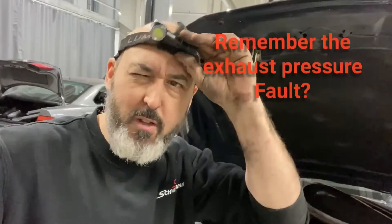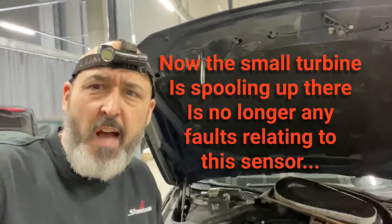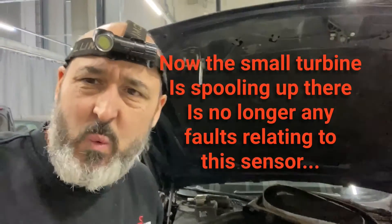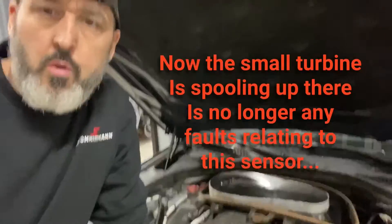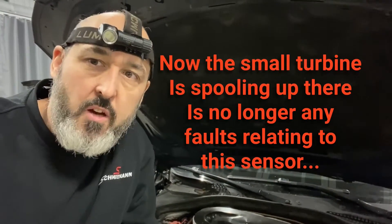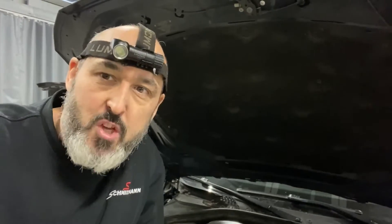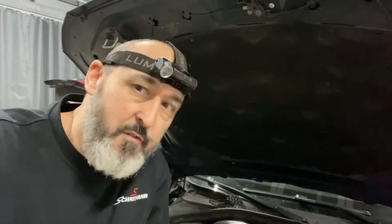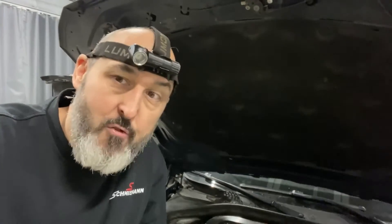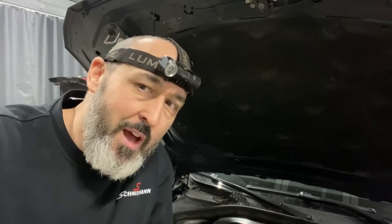Let's try and spool it up and see what happens - let's hope it works. It's quite noisy. Seems all right. That's running quite nice now. Give it a quick run around the block and see what it's like. Because before it was spooling up but it was laggy - there was no low end because there was no high pressure stage. Then the second stage, the lower pressure stage, kicks in after the boost is spooled up to give mid-range and top end power. That came in - it actually pinned me back in the seat to be fair.